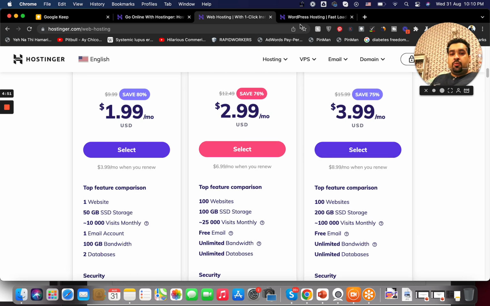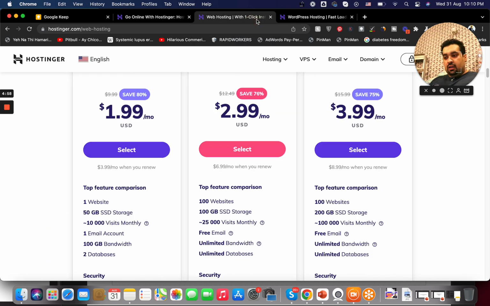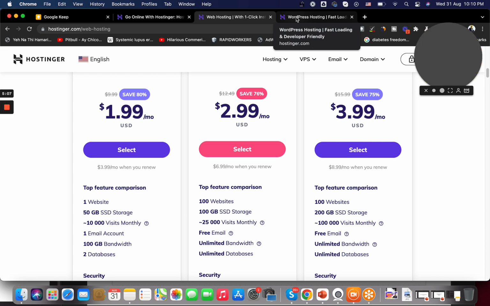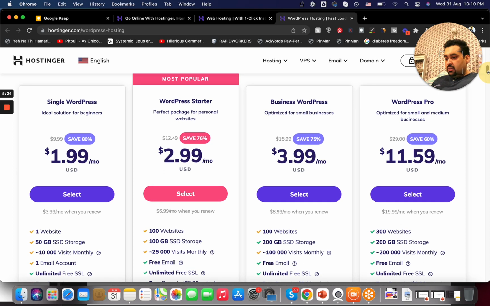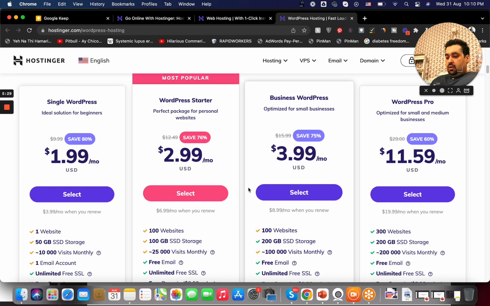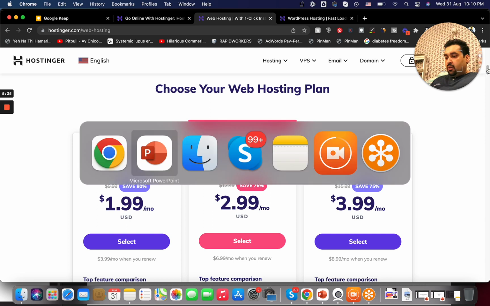But in case you plan to only host WordPress there, go for the WordPress hosting. It's recommended. You can still use the regular web hosting as well, but WordPress hosting is better if you want to host only WordPress. But you may need to host other websites as well, which are not all based on WordPress. In that scenario, the regular web hosting can be a better option. They have unlimited bandwidth, free email, and unlimited databases. The basic plan has just a one email account limit, which is actually a bad limit. Same here in the WordPress plan, one email account. That is actually a bad limit, which is why I'm not recommending the first plan, whether you go with a single WordPress hosting or a regular web hosting.